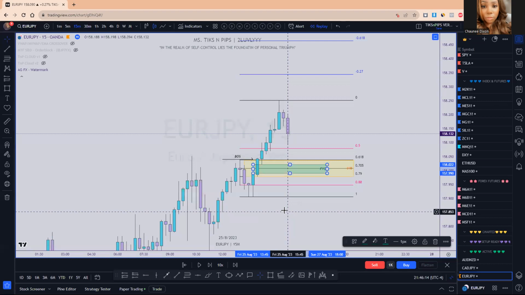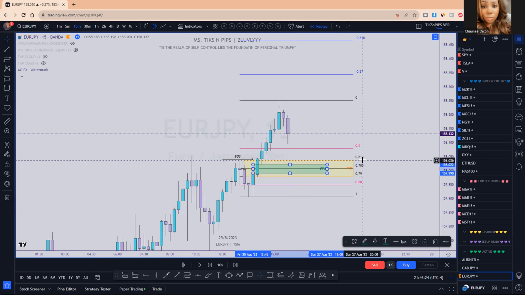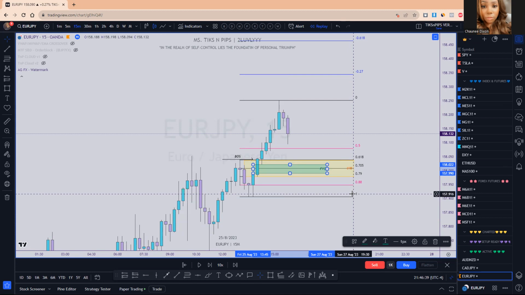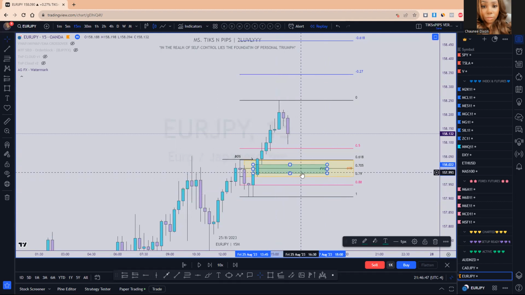Now, just to preface that, sometimes price won't always dip all the way into your OTE. Sometimes it will kiss the OTE area or the 618 level and come up. Sometimes it'll come all the way down into your fair value gap and come up, or sometimes it'll come past and want to tap into the order block. This is just a tool. It's not a crystal ball. Well, depending on how many times you use it, it can be considered a crystal ball, but it's not guaranteed to always tap all the way into the area. So it's up to you as a trader to decide where you want to place your entry.